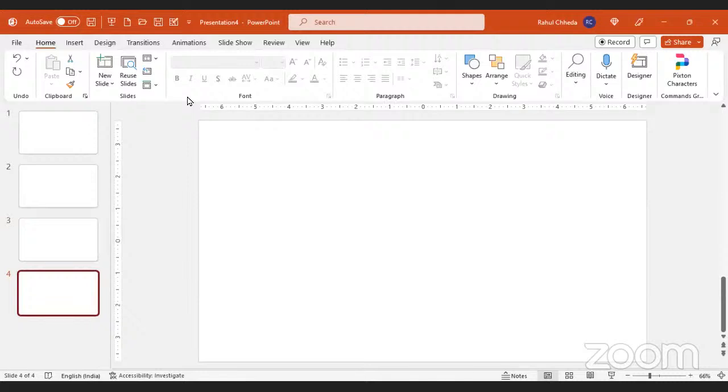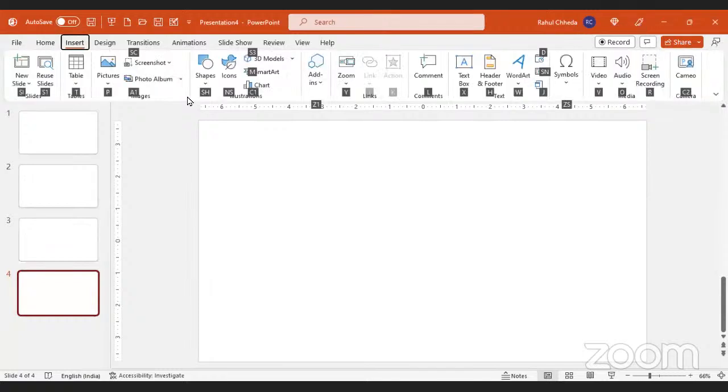The Alt key is also a useful option to reach a particular place in the entire application window. Let's say I want to go to the Insert tab. So I press Alt, then N. It will show me the entire tab and the alphabets available.